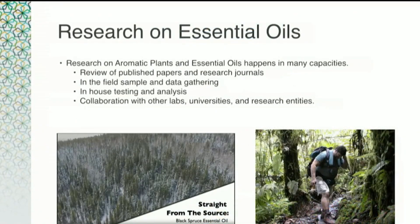As a research-based entity, the Aromatic Plant Research Center initiates and participates in diverse research projects. We gather information from journals, do a great deal of field data and sample gathering around the world, and maintain consistent testing in our lab alongside new and interesting samples. We also collaborate with other labs, universities, and research entities as often as possible. One key driver of our research is Dr. Nora DeSoki, who has worked in several natural product and drug discovery groups, including research at Vanderbilt University on the effects of natural products. Please join me in welcoming Dr. Nora DeSoki to the stage.